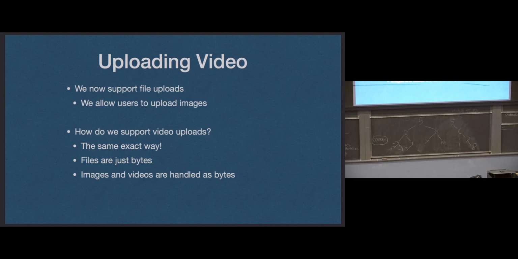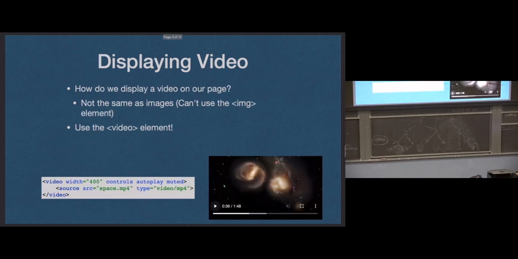So we already handle multi-part form uploads from LO1, videos, same thing, we're done. We handle video uploads. It's displaying the videos that we have to talk about. So LO3, that's when we get into videos, adding video support on top of our image support. And it's actually more of a front-end objective, is how do we actually display these videos to the user? And even this part isn't too hard. Here it is, right here.